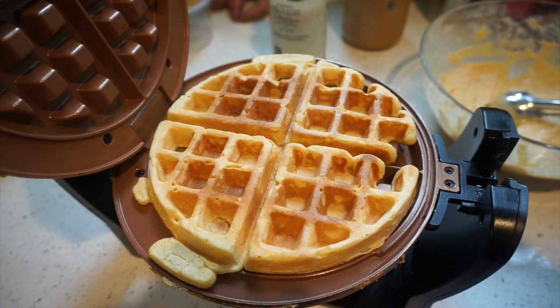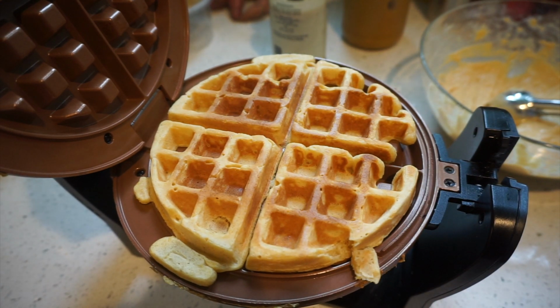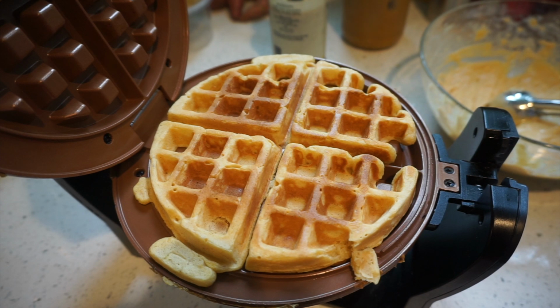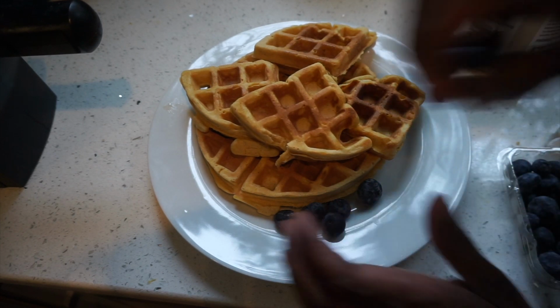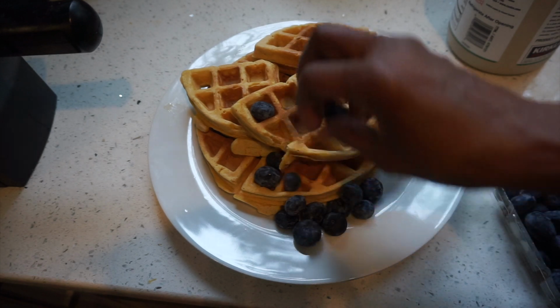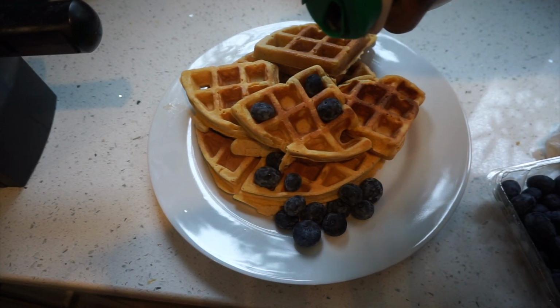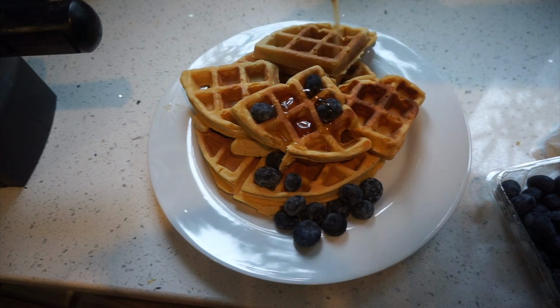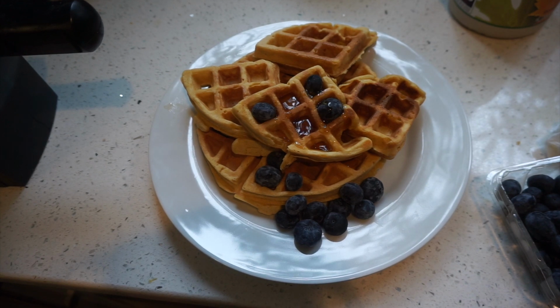This feels good. So that's it, guys. I'm going to take this out, put it on the plate, and let's garnish it with some blueberries. Okay, so I have my waffles here. You put some blueberries on there for garnishing. I'm going to add a little bit of maple syrup here. And let me taste this.